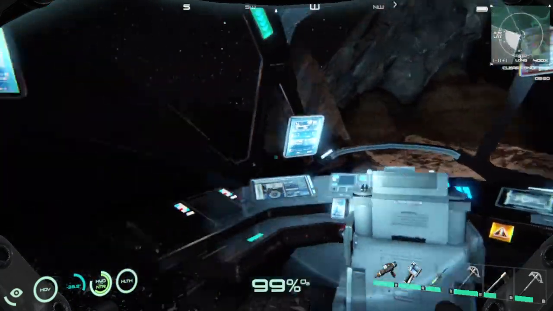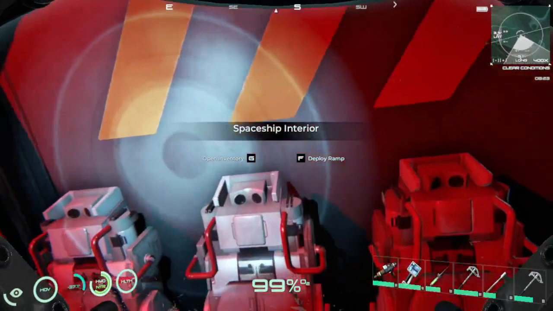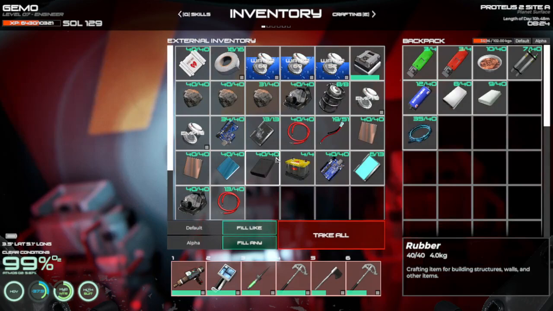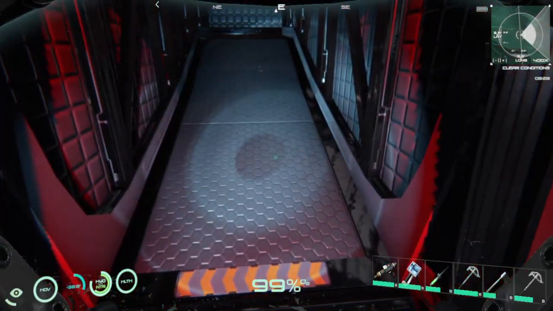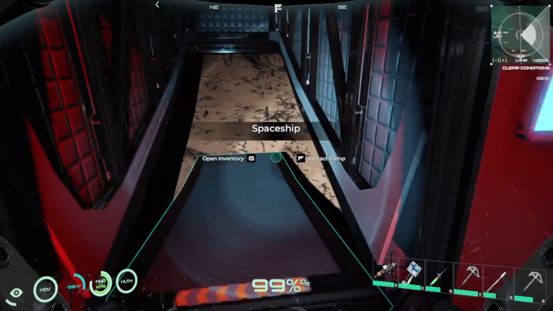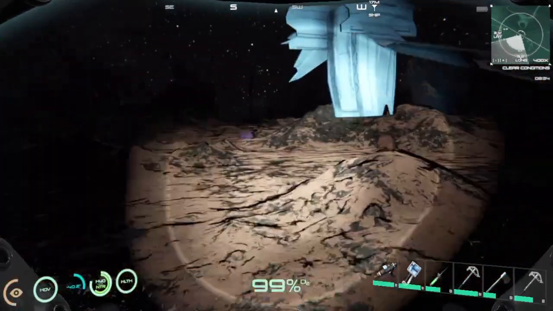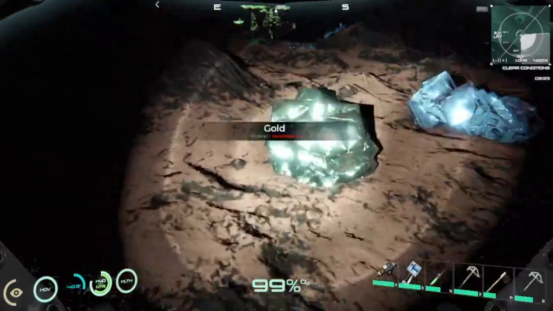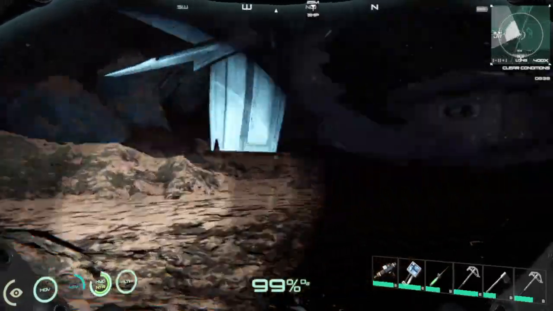Find out. Are we going to lose our ship? Oh, actually, I'm going to see something real quick. Okay, we didn't lose anything in here. Open a gate. Got gold, cobalt, got crazies.